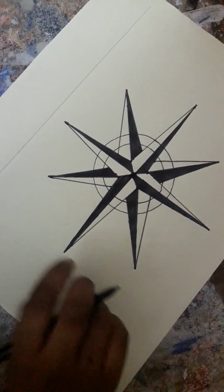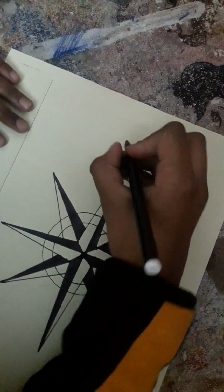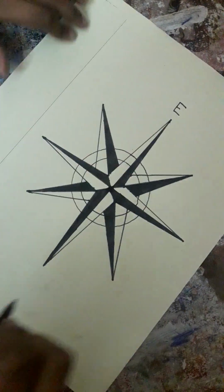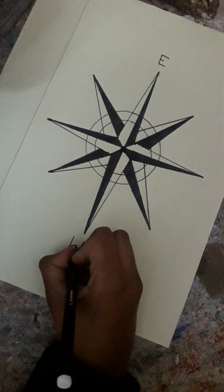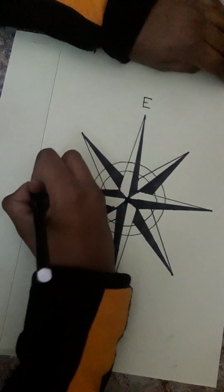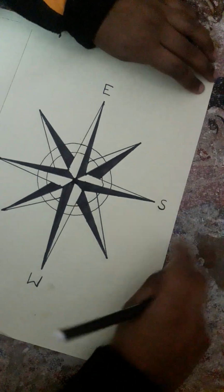you put north, east, west, south. I am telling you where to write. So you have to write here, cursive east, E for east, W for west. And for north N, and S for south.